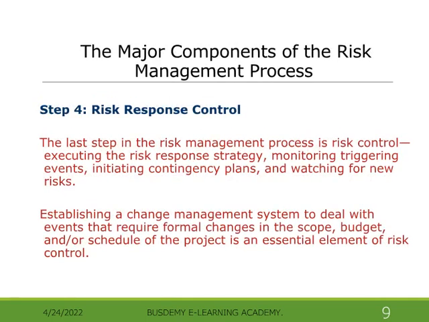Step 4. Risk response control. The last step in the risk management process is risk control: executing the risk response strategy, monitoring triggering events, initiating contingency plans, and watching for new risks. Establishing a change management system to deal with events that require formal changes in the scope, budget, and/or schedule of the project is an essential element of risk control.